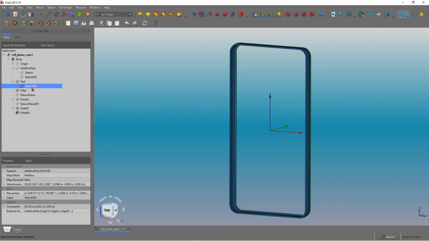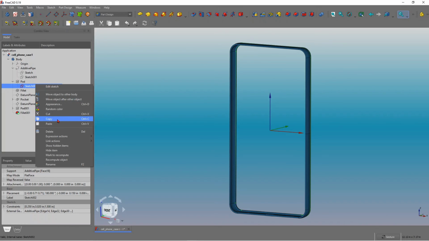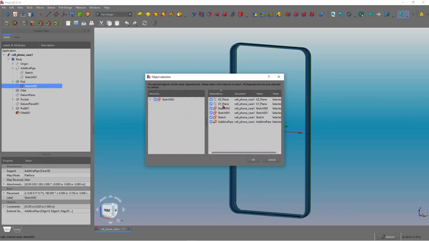So they are somewhat dependent. That's what it says. So when you try to copy it, you can bring everything, or you just need this sketch only. So I don't need this additive pipe operation, the first sketch and the second sketch. I don't need those.